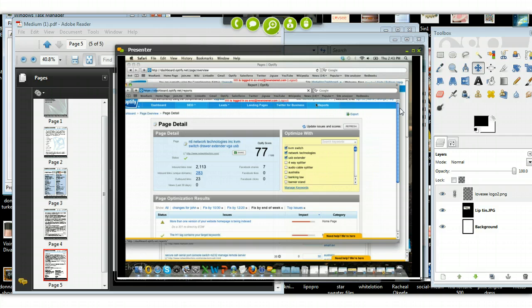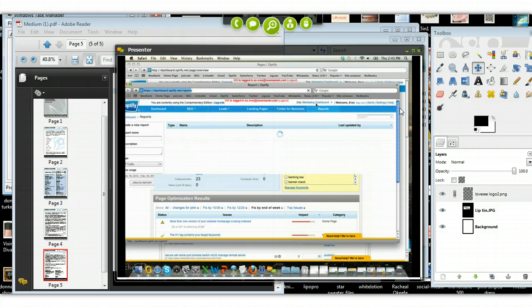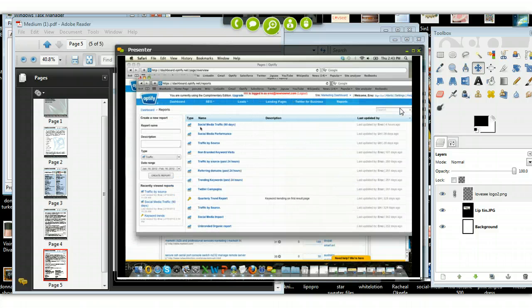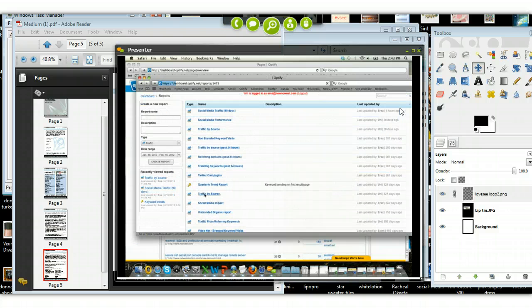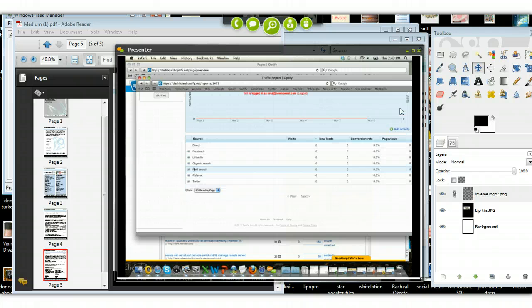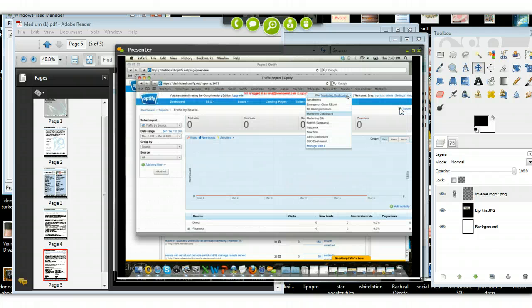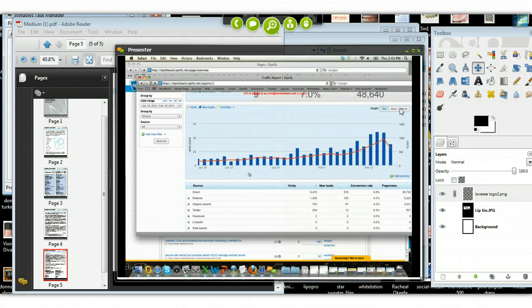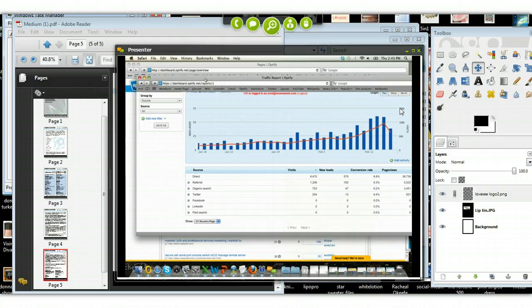Okay. I'll just jump over to reports now and show you the different kinds of reports you can look at. One is traffic report. So who's coming to our site? How did they get here? What are they looking at? I'm going to jump into a different account here so that we have some traffic to look at. So a lot of our traffic was direct.